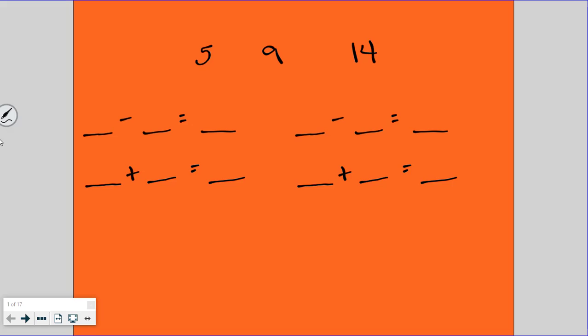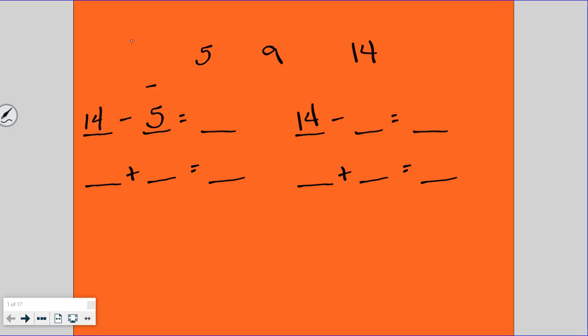So I'm going to start with the largest number, okay, because we're subtracting. I know I can't take 9 from 5, but I can take 5 from 9, but it won't equal 14. So I'm going to start with the biggest number. So I'm going to start with a 14 here, and I'm going to put a 14 here, right? Because these are the 2 answers you could have on your board. And I'm going to start by putting 14 minus 5.